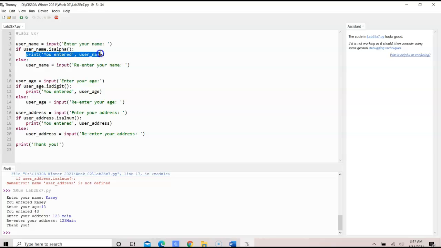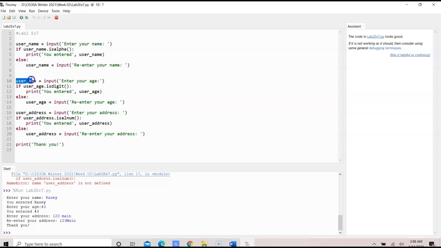Then we simply print what they have entered: You have entered, and then bring down the username as the second parameter for the print method. Else, we would have username equal input, re-enter your name. So if they don't input only alphabet, we would have them re-enter their name.